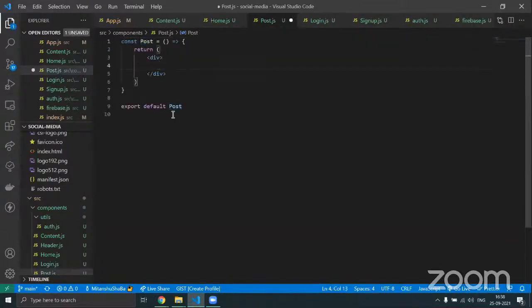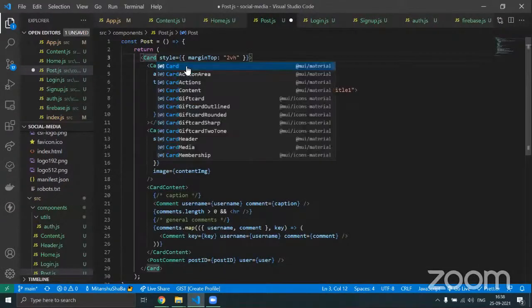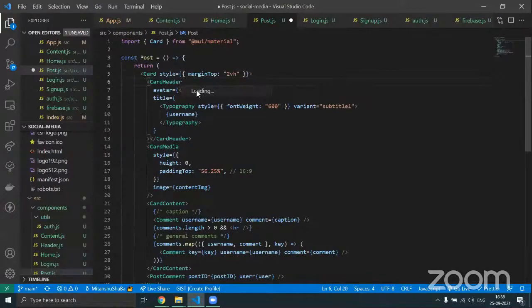RAFCE, and this is going to look like this. There will be a card, a card header, and I am going to give it an avatar. These are just things that I'm going to be displaying. I'll show what all of these are in a moment.